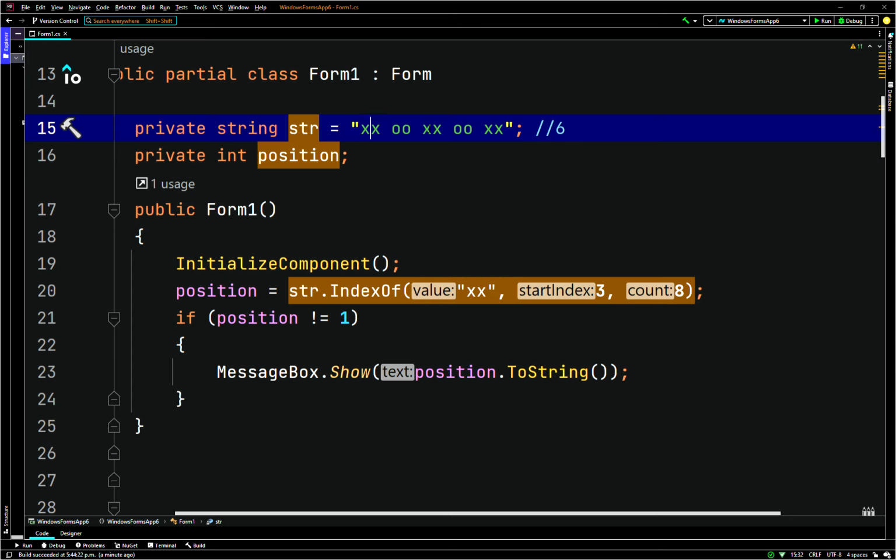It would tell you that it's in between 3 and 8 added indexes from here, but it actually starts counting from the start of the string. So if it finds a double X in the first two indexes, 0 and 1, it would return false because it wouldn't be between 3 and 8 added indexes from index 3. It was kind of tricky. You might want to practice that one.